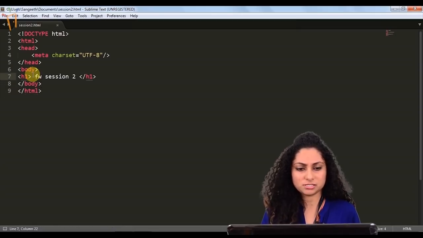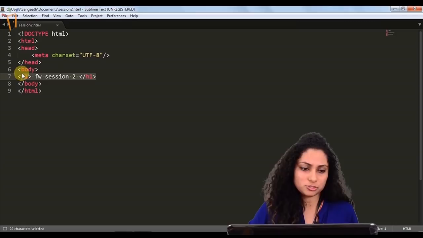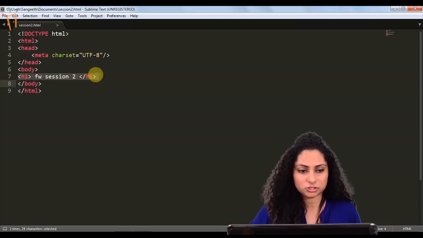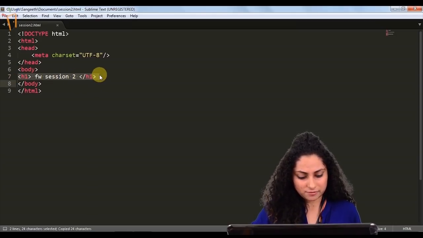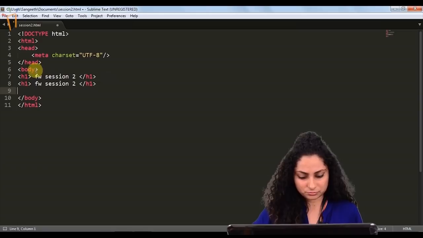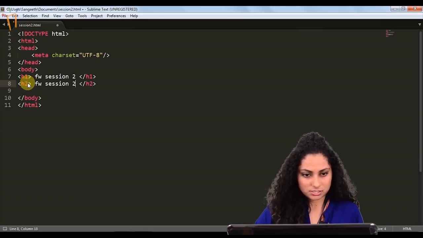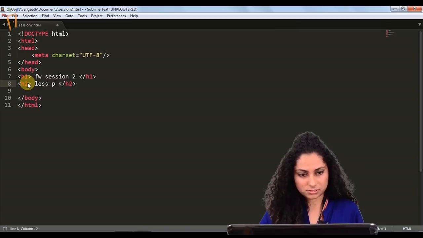We can have 6 headings like that, H1 to H6, but the priority decreases, and H1 is basically the main heading for the document. After that you can have H2 to H6 for your other things, representing articles and other stuff. We'll see the difference after writing this. This is our H2 with less priority.